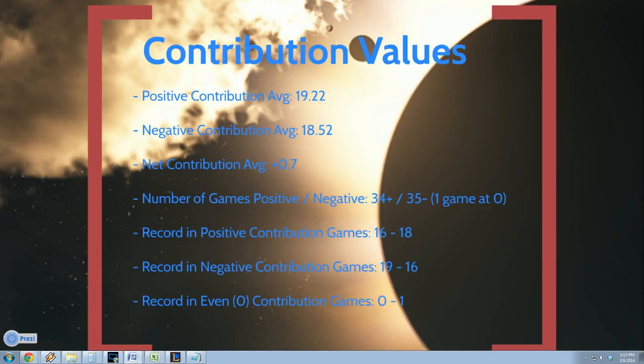Oddly enough, my record in positive contribution games is not better. I actually have a losing record, and I have a winning record in negative contribution games. This is something I started tracking toward the end of last season too, and I actually do win more in negative contribution games. Now I don't know if that's just because of the games where I'm playing support or mid that I'm receiving a lot of pressure, and because my score doesn't... it shows you the score doesn't necessarily translate to results, but it can. So we'll keep tracking that further as well.